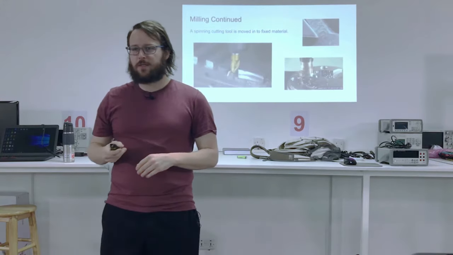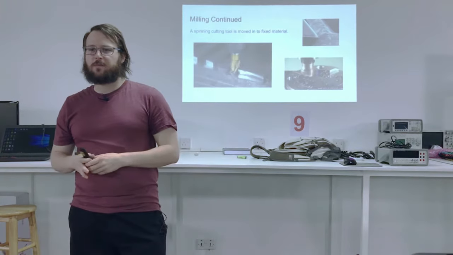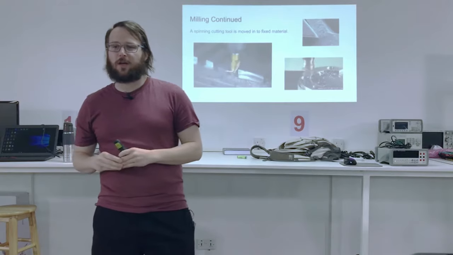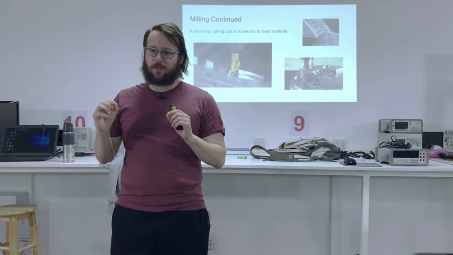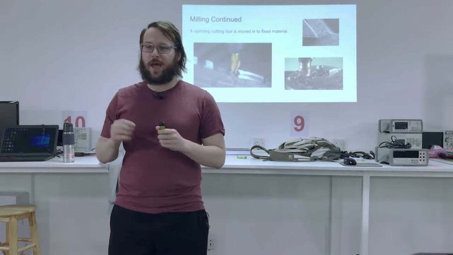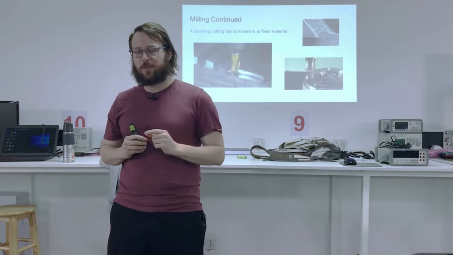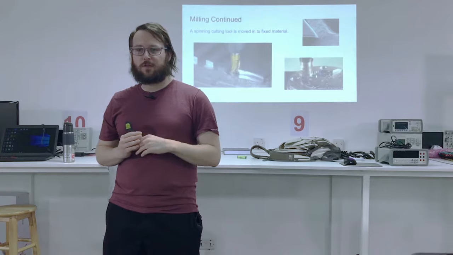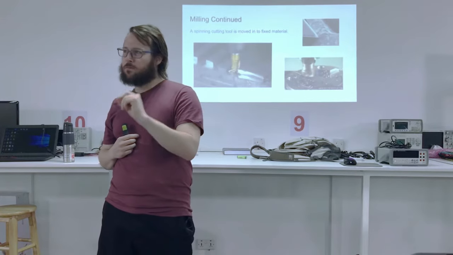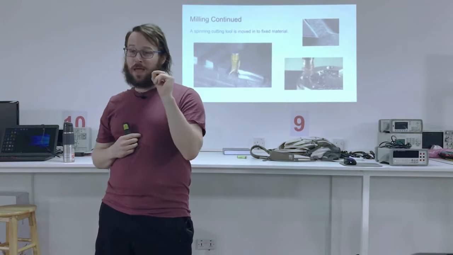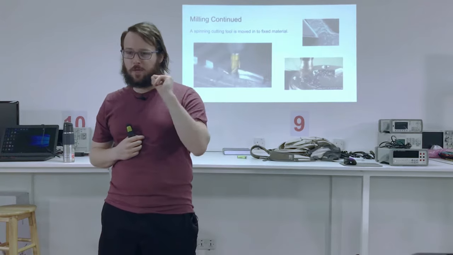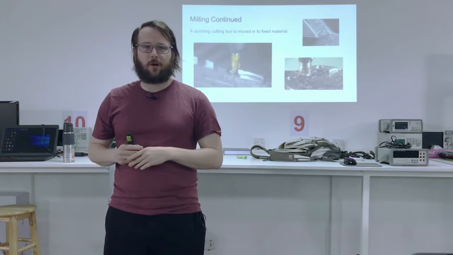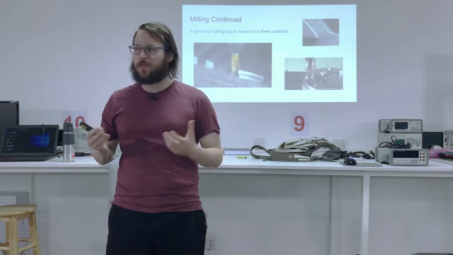On the top right, you can see what looks like some kind of an electron microscope diagram, just showing at an ultra zoomed in level what's happening. You have this cutting edge of a material and it's being pushed into your material. And you can see that this really thin piece of metal is bending and compressing and being pushed away and out of the part. So machining is really cool.